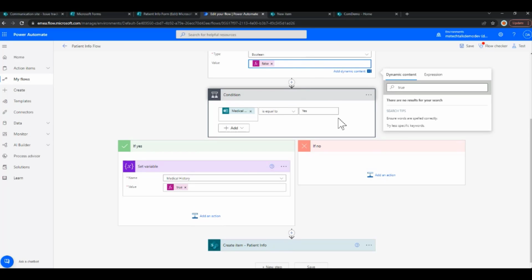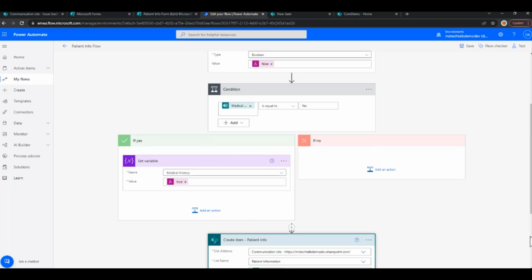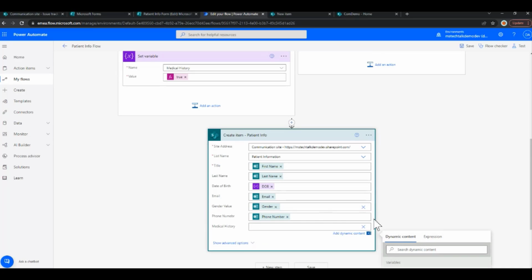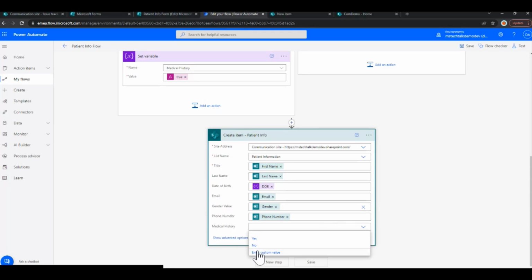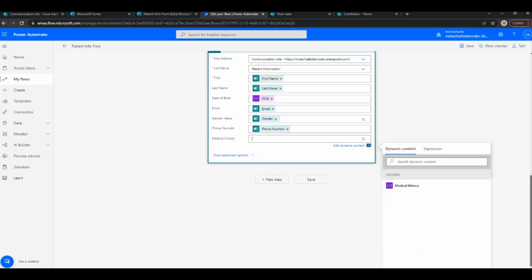This happened because when you do too much work in PowerShell, it could happen in these demos. But this is a very small query. So I changed the value to true here. And let me jump back here on the form list history, and to the custom selections here. And you can see the variable medical history here.